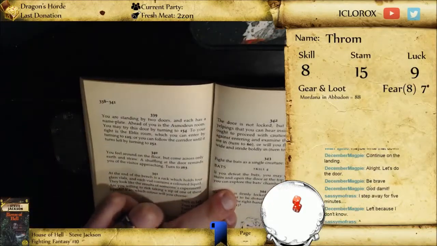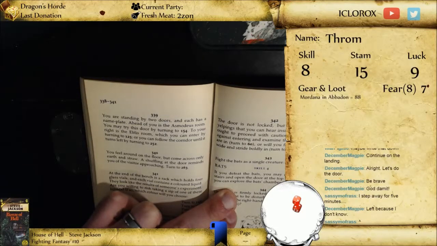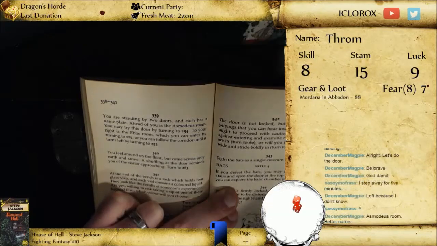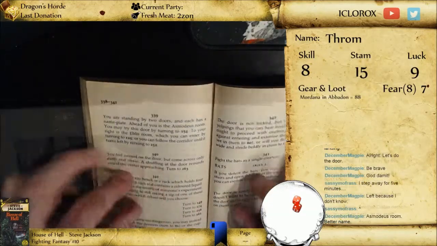You are standing by 2 doors. Each has a nameplate. Ahead of you is the Asmodeus room. 154. The room to your right is the... Oh, that's the right room. Eblis room. Eblis, sorry, Eblis or Asmodeus.